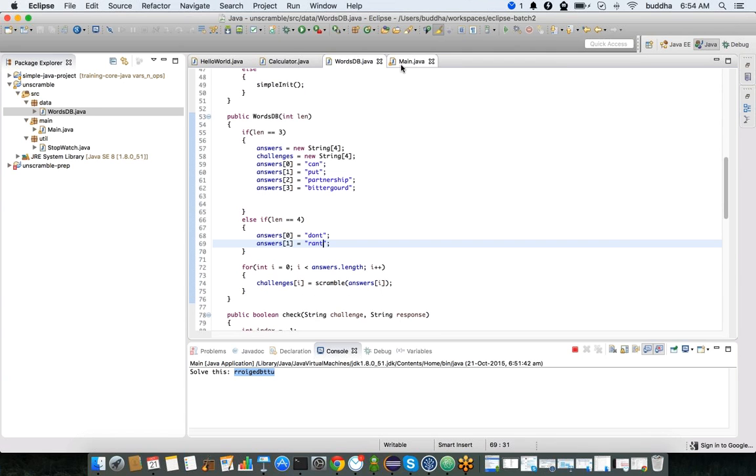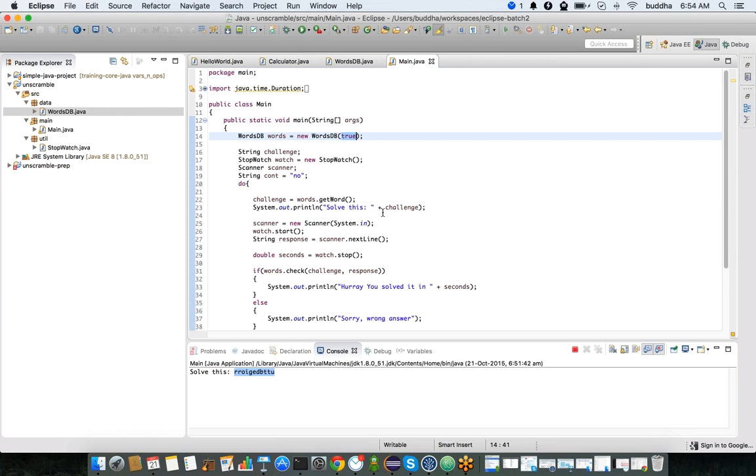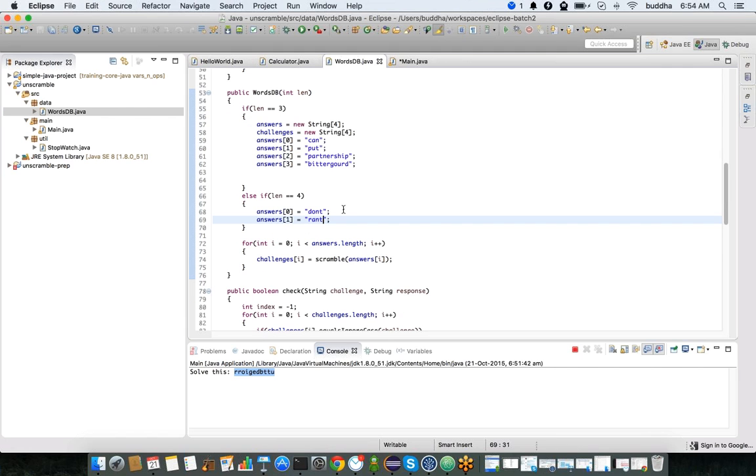But now you got right how we can make use of a constructor, and now if we give 4, it will give us all the 4-letter words, that, that, and then.